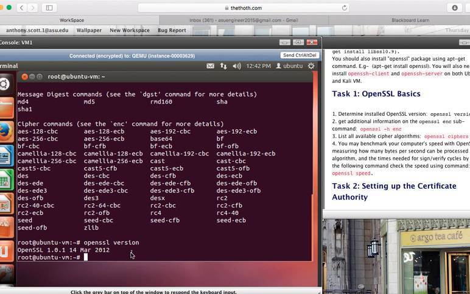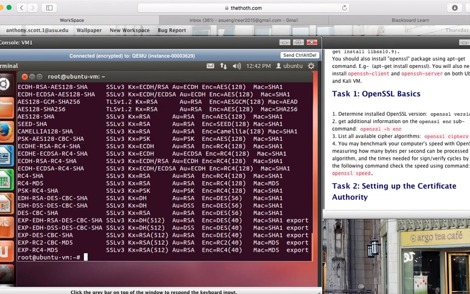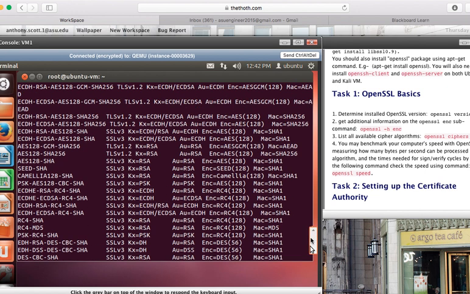Perfect. Now I will check the ciphers that are available using this command, and it displays a list.